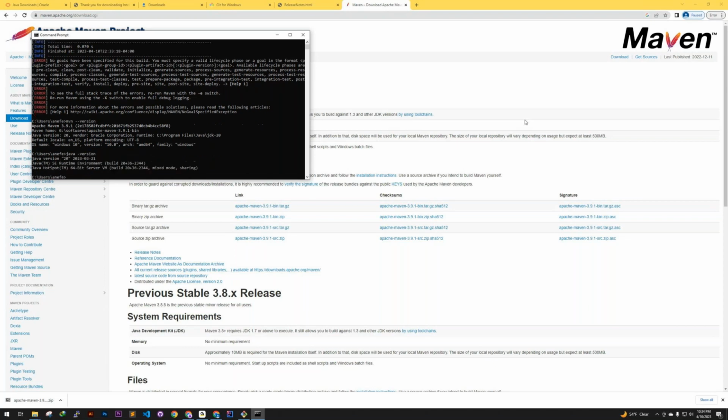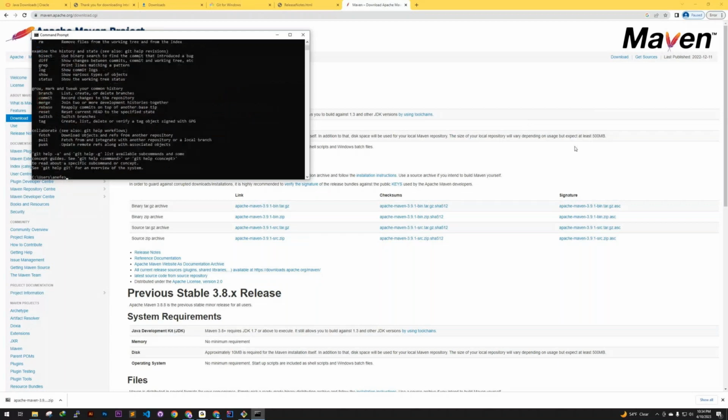Can you type the git command? Just enter. We are checking whether this command is working or not. Okay, this command is also working. So now the basic setup is done: IDE, Java, Git, and Maven. Everything we have done here.